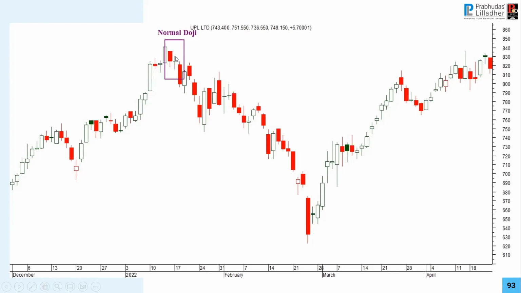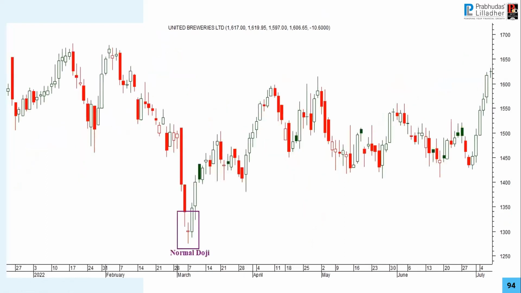But the minute we see that there is a prominent doji happening at the peak, why would I say this peak? Because after this, when we study stochastic, we will be understanding that it is happening at the overbought zone. So when it is happening at the overbought zone, it has a very valuable meaning: now there could be some exhaustion coming from the bulls, and bears are likely to equally participate.